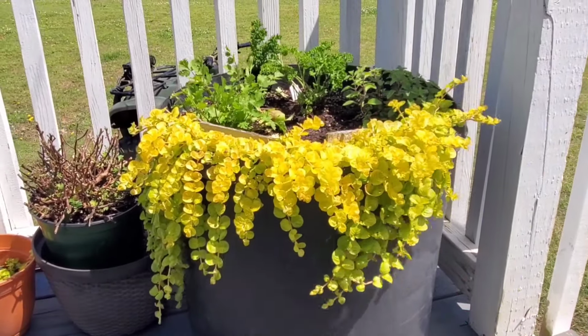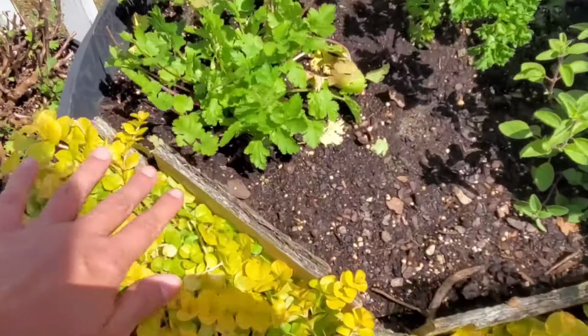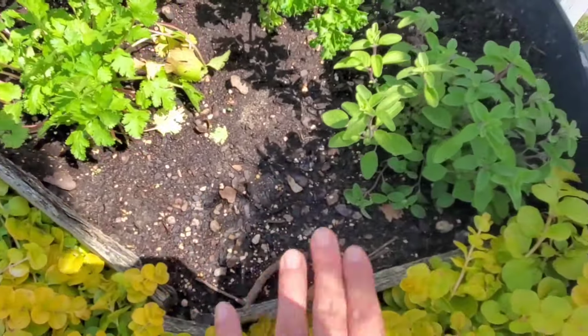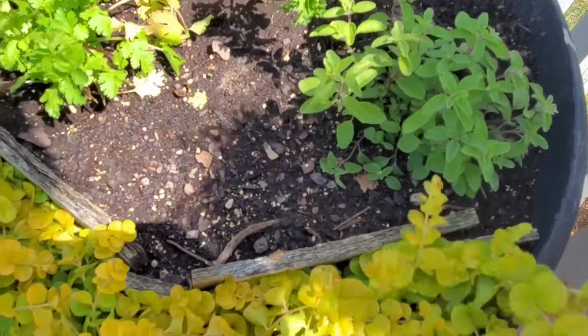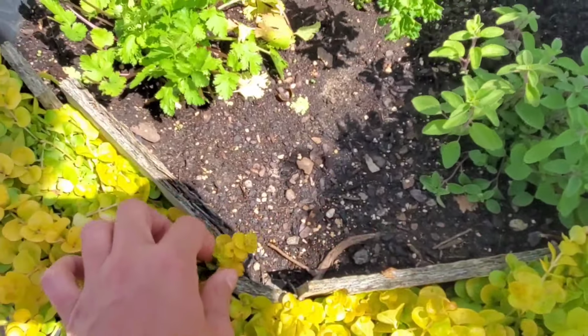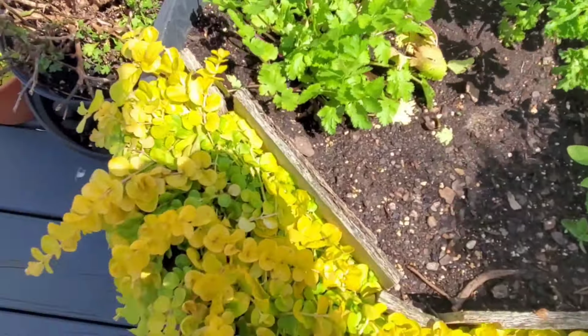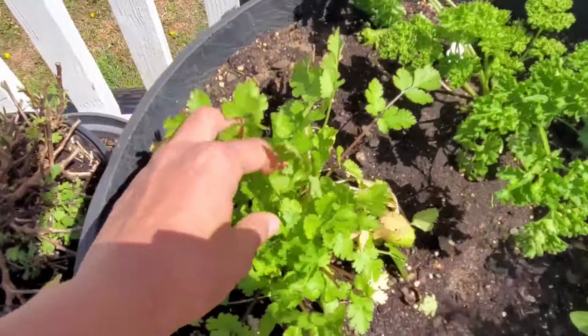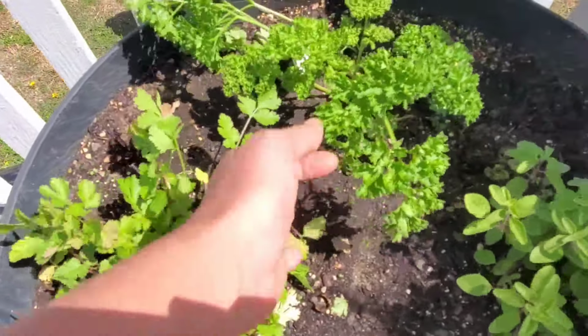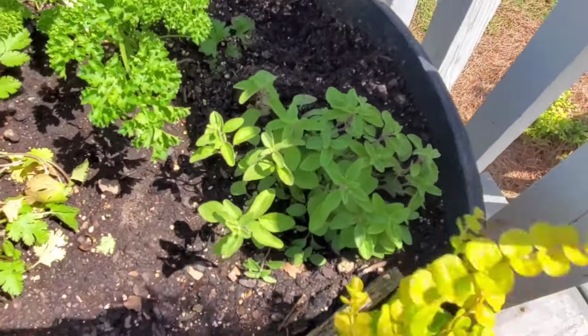And here is my herb bucket barrel thing. Here I have some creeping Jenny and I have like a border back here so it doesn't spread all over creation in here. But some of them tend to gravitate towards back there, so just pull them out this way. Have some cilantro planted, some parsley, and some oregano.